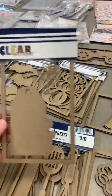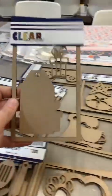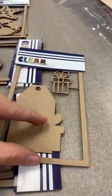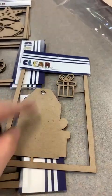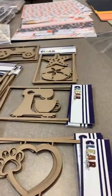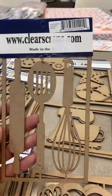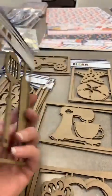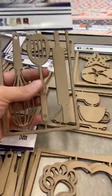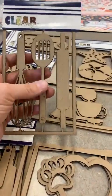Okay, then this little guy here. Tag Present. And look how cool this one is, because this you're going to pop out and it layers right on top of there to give you even more dimension. So stinking cool. This is what I used on my Rolodex over there. These are chipboard baking. If you are working on a recipe album or you've got pictures in the kitchen, how fun is this?